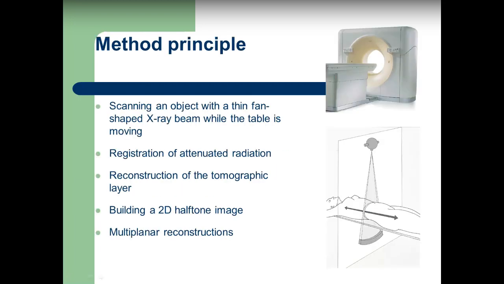So what is the method principle? The method principle is scanning an object with a thin X-ray beam while the table is moving. We talk about modern computed tomography: registration of attenuated radiation, then reconstruction of the tomographic layer, building a 2D half-tone image, and then multiplanar or 3D reconstructions.